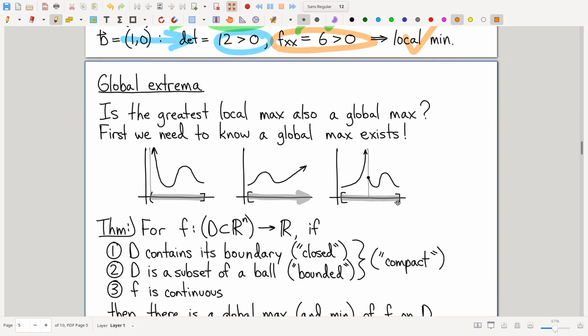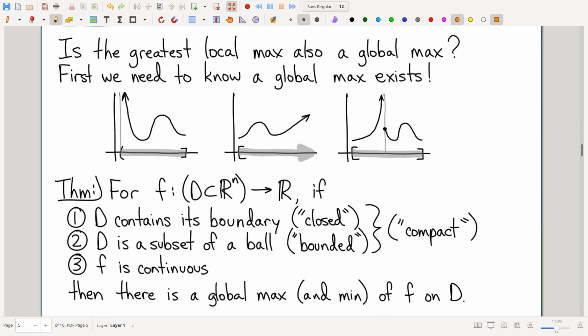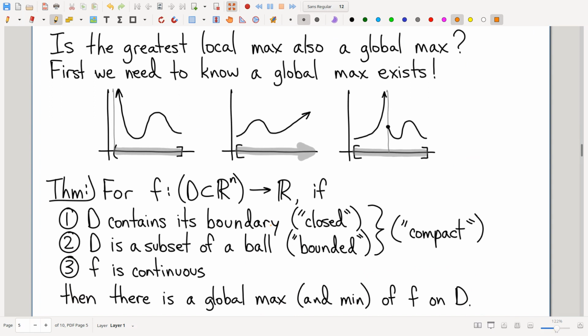Okay, so here's a next question. We've got this process of elimination game that we're playing. We eliminate most of the points in the domain. We look at what remains. It seems like whichever point gives the biggest value to the function of those that remain has to be the maximizer. It's very tempting. Here's a subtle problem with that reasoning. Processes of elimination only work if you know that the thing that you're looking for exists. Right? You ever played 3-card Monte? You know what I'm talking about.